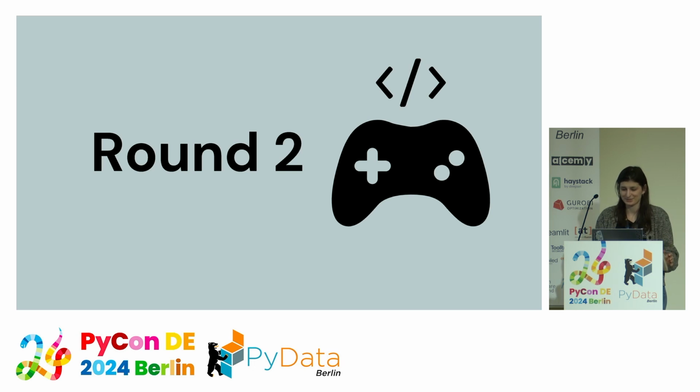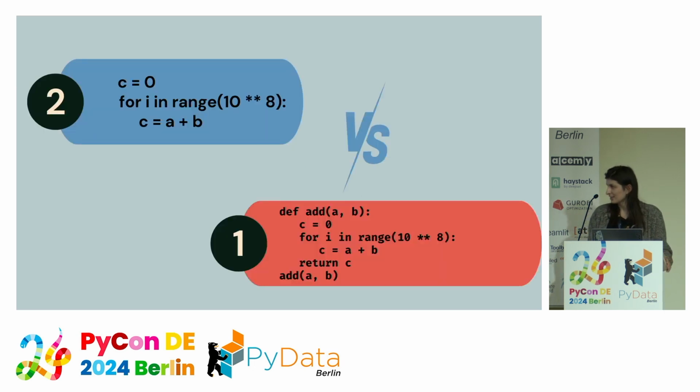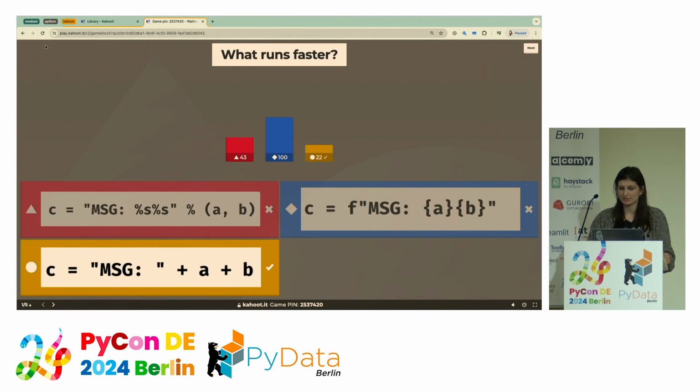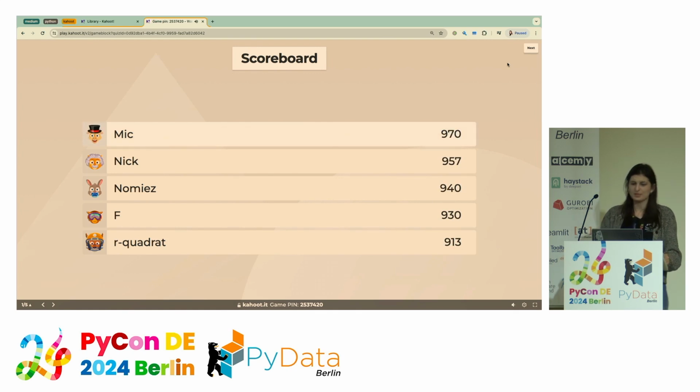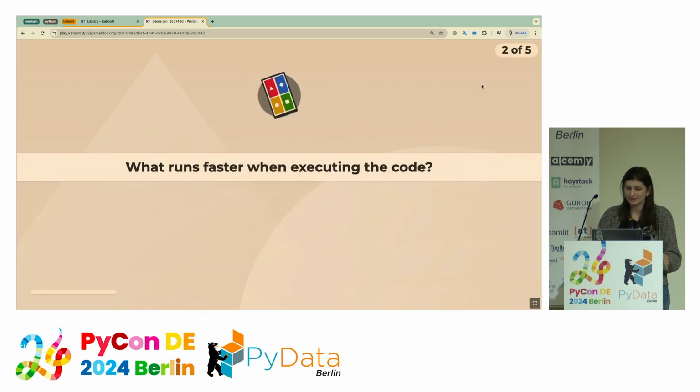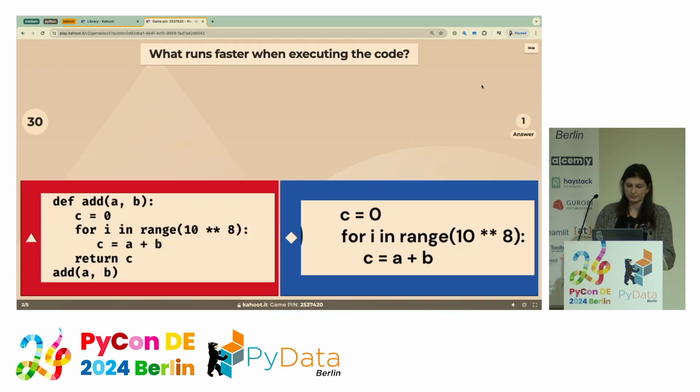Okay, next round. It's getting hotter. Yesterday we had a very heated discussion around this, so here is also a very interesting question. What is the fastest? Executing your code without functions or classes, with some operations inside a for loop, or creating a function, passing all arguments, executing your operations there, and after that calling the function and retrieving the value? So what do you think was the faster one? Also, we didn't discuss our winner after the previous question. Let's have our winner. Okay, Nick, very interesting. But let's have the next one. Who runs faster, calling the function or executing directly in the code?